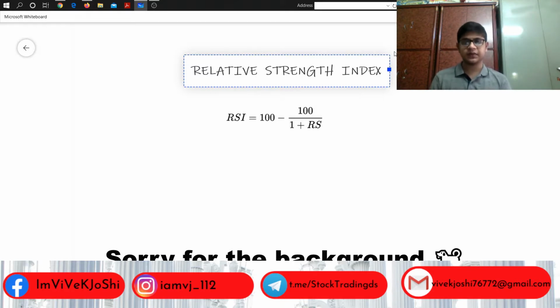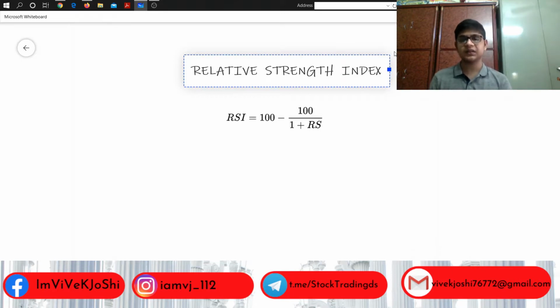Whereas if something opposite happens, like the closing price is less than the opening price, then at that time we say the market is going downwards. Now the average of all the trades which went upwards divided by the average of all the trades which went downwards gives the value of RS, and subsequently RSI is calculated.